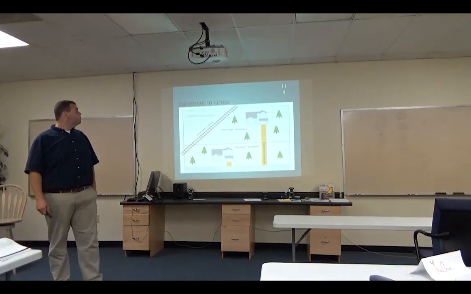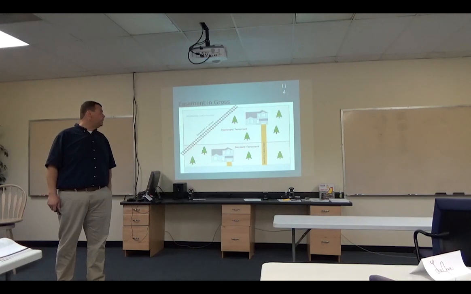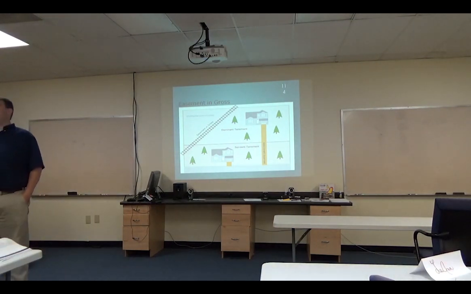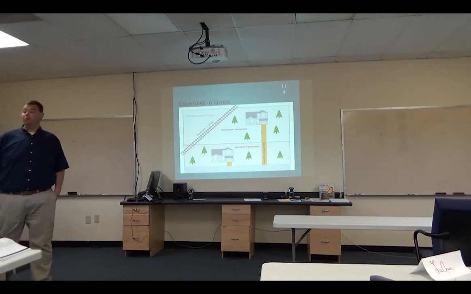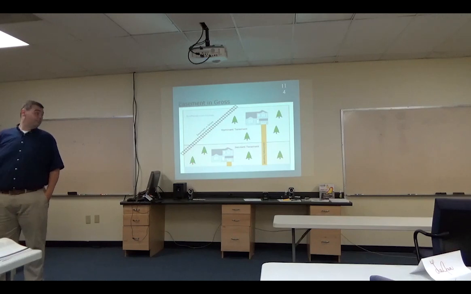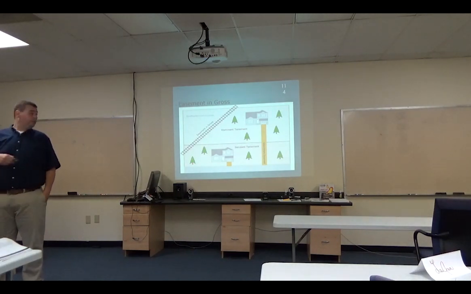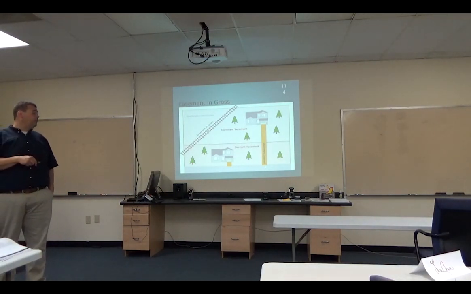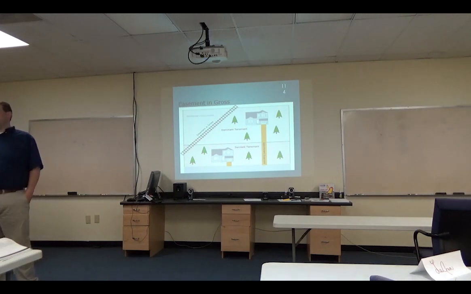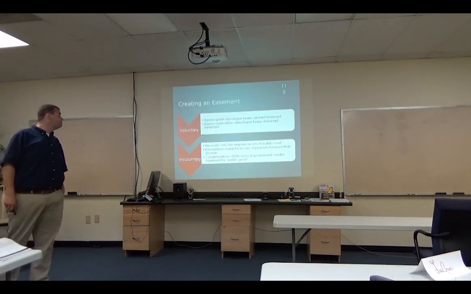Okay? And so here's a picture of property that might have both. It might have both an easement and an easement in gross. In fact, most properties all have easements in gross, because there's going to be some type of utility easement on almost every property. The appurtenant easement is a little bit more rare. This is an example of property that has both. Obviously the servient tenement down here, because it has the shared portion of the driveway. This is the dominant tenement, but they both have easements in gross for that railroad track in the back.